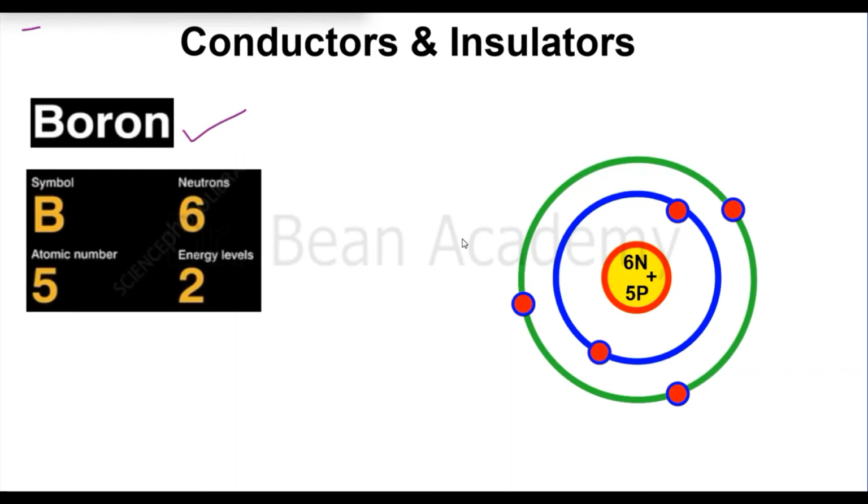And do you see that in the case of copper, we had only one electron in the outermost shell, whatever the shell was, it depends on the size of the atom, but whatever is the outermost shell or valence shell, we had only one electron in the outermost shell. And here we have 3 electrons in the outermost shell. And I told you that copper is a good conductor because it has only one electron in the outermost shell, and if it is not completely filled with the recommended number of electrons, it's easier to break that electron from its orbit. But now here we have 3 electrons.